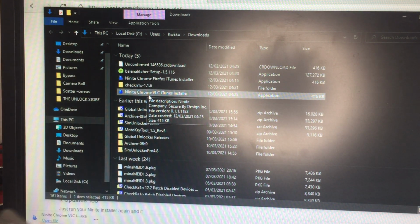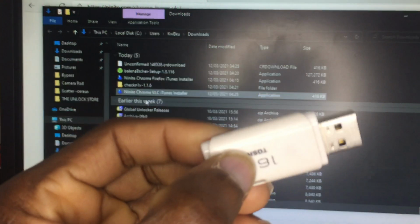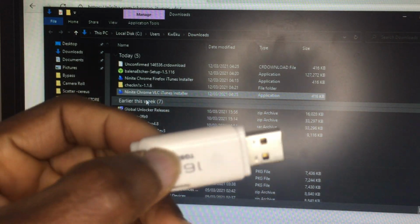So now let's get to the techniques for CHECKRA1N, the latest CHECKN1X, for iOS 14.4.1 and iOS 14.4, which Apple has just released. For A11 devices, you just tick allow untested, then you click next, then you are done. You follow the instructions on the CHECKRA1N. For A11 devices, allow untested, and you select another one, skip A11 BPR. It's very simple. So I'm going to show you how you can do your bootable for CHECKRA1N.